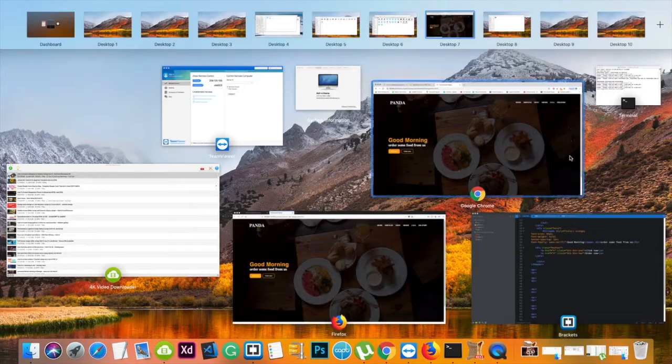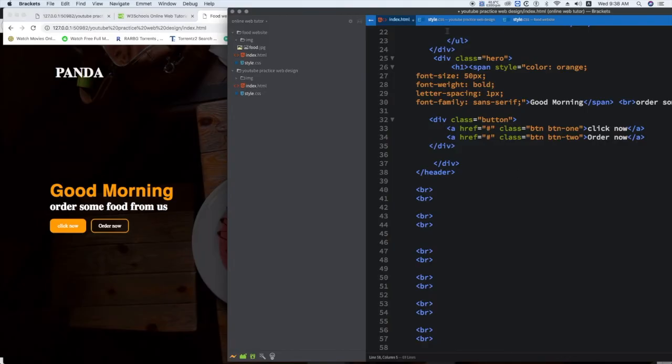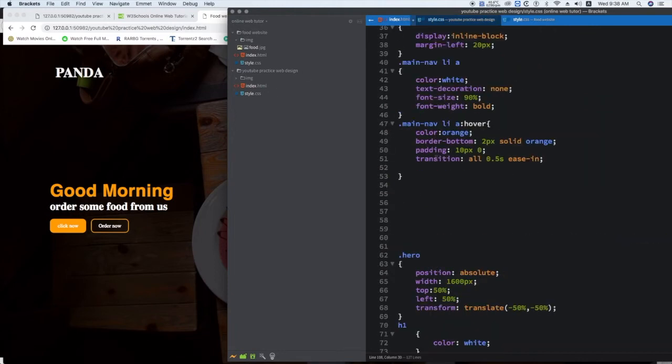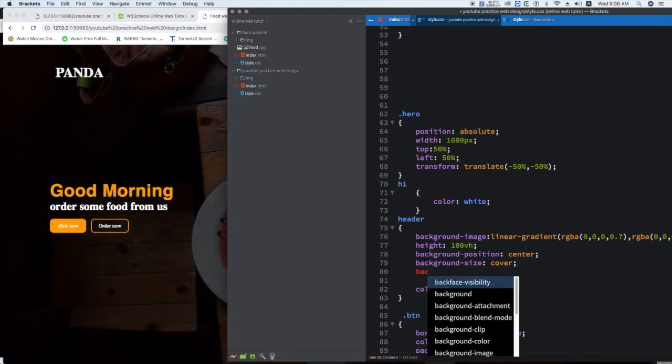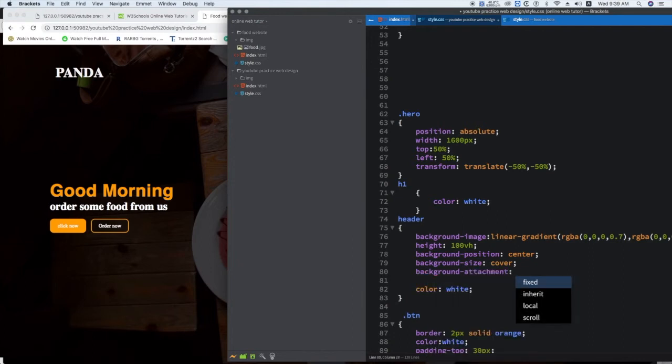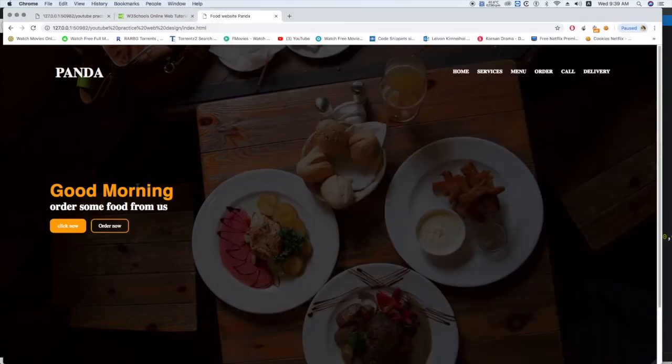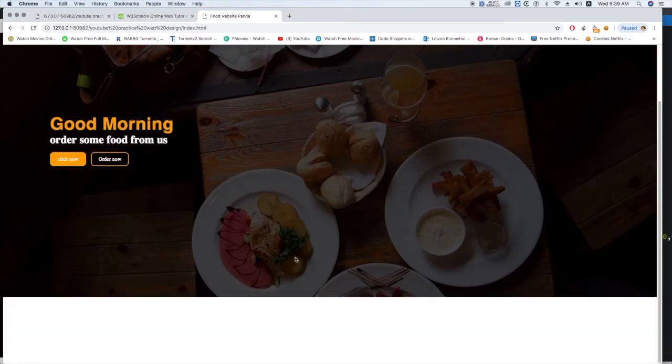In order to do this, you need to target the header, because it's a header image. Background attachment, fixed. Once you do this, see, the background is fixed.